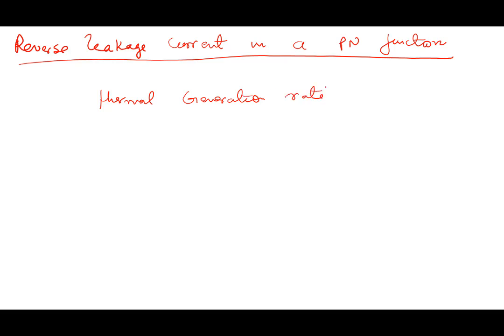Thermal generation rate: if you have the conduction band EC and the valence band EV, all of you know that carriers, electrons and holes, are continuously being created. Generation rate is there, and so there is a generation here, and there is of course recombination here. This is a very basic phenomenon that is all the time occurring inside the semiconductor. Generation, recombination, right?